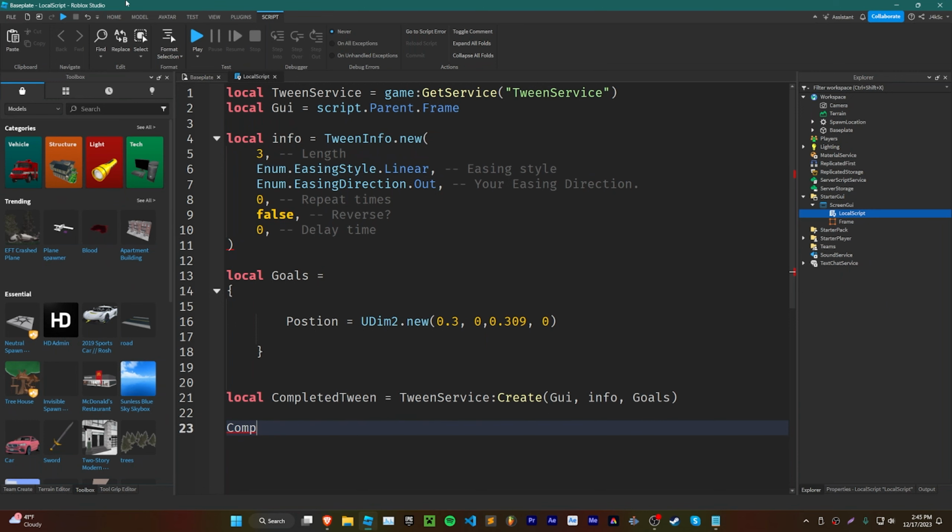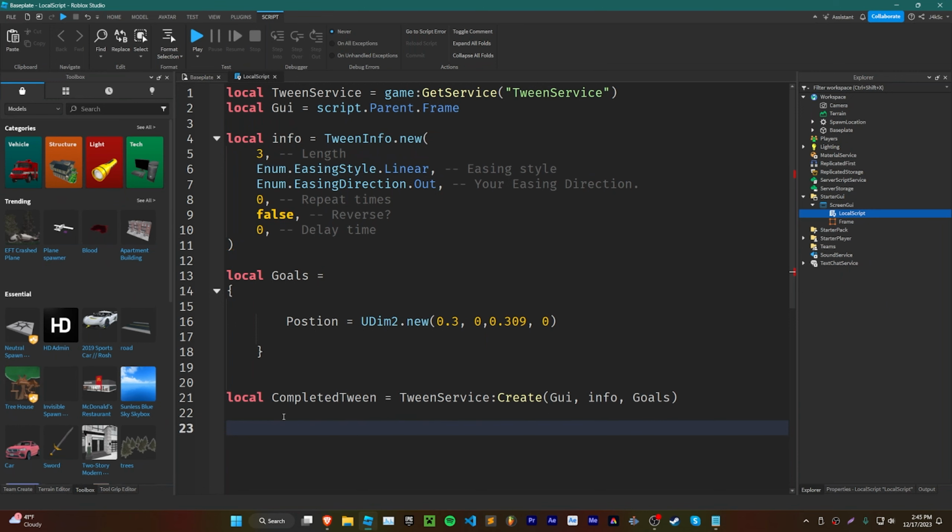Basically we're gonna need to put it somewhere. If you have a button, you can wire it up that way if you know how. What we gotta do is just make it play automatically, which is simple enough.